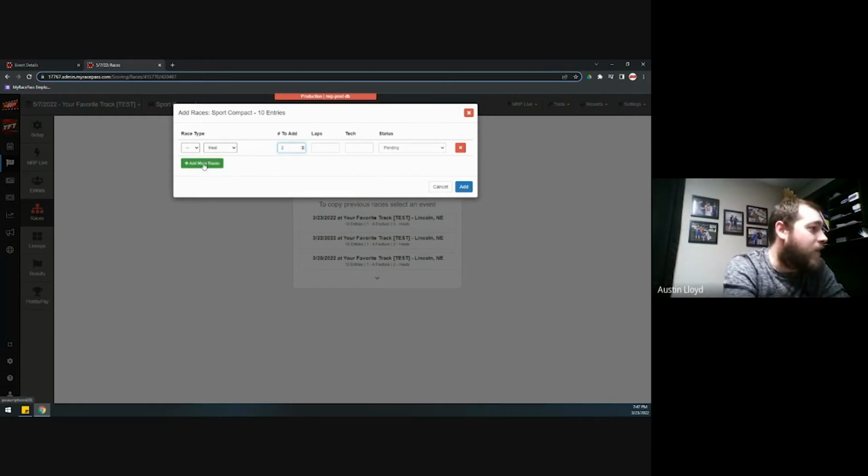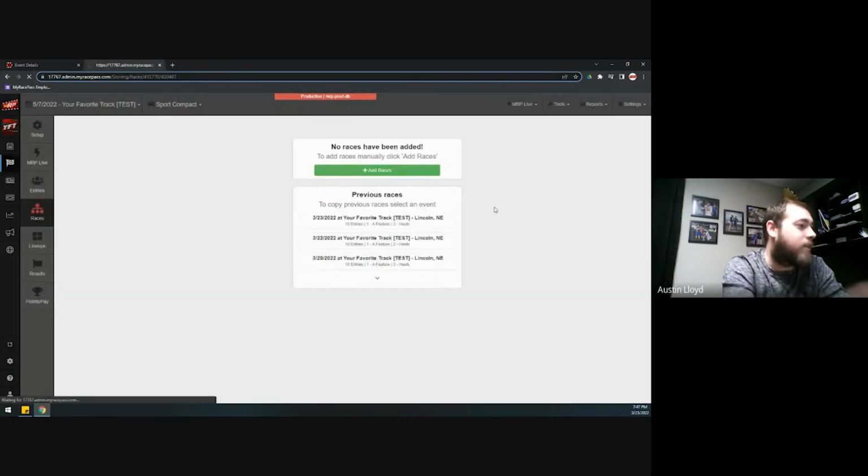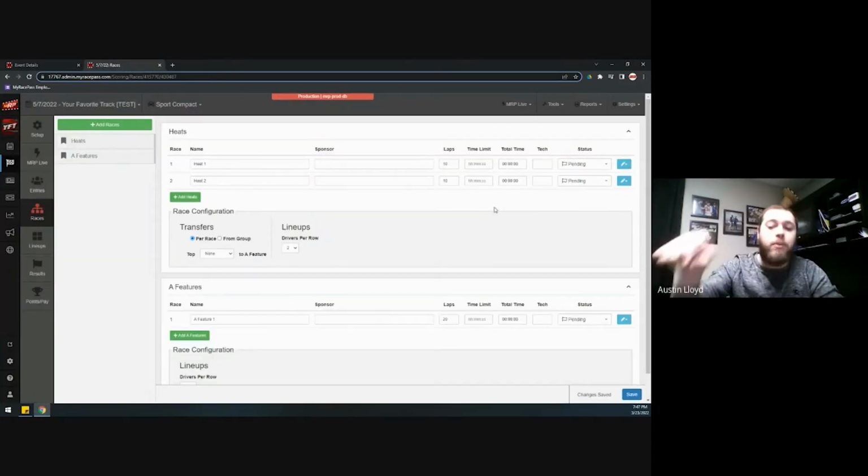Keep in mind that you can run qualifying in here. You can run basically every type of format that exists for the most part. We either have built or will build at some point if it's commonly used. But yeah, we've got a lot of stuff in here. Any format that, if you have questions about how you can apply this specifically for your format, reach out to us. We're here.